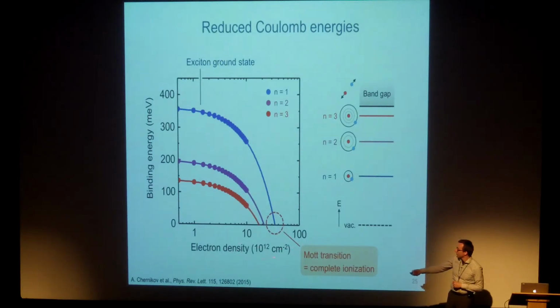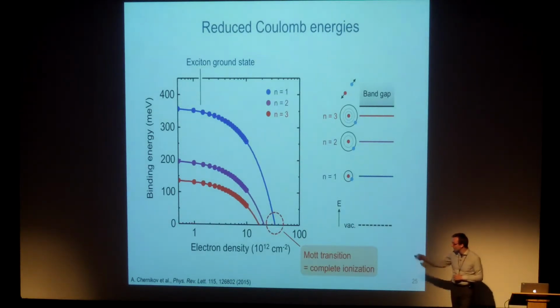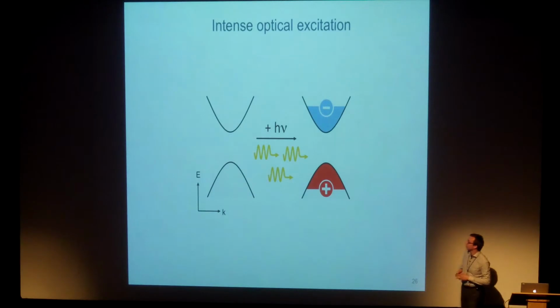One thing to point out here, this happens at very high exciton densities, right? This happens between 10 to the 13 and 10 to the 14 per square centimeter, and for gallium arsenide, again, this point will be somewhere down there. And here again, we need this very high density because the radius of the exciton is very small. So this sort of ties in with what I want to show you in this last topic, which is how to change the optical properties and how to change the states when using intense optical excitation.